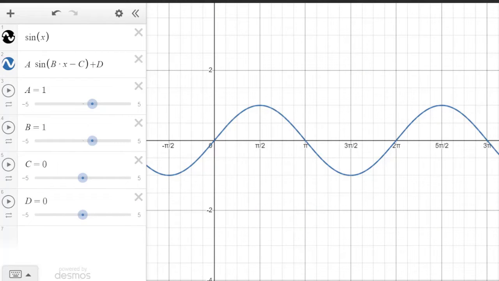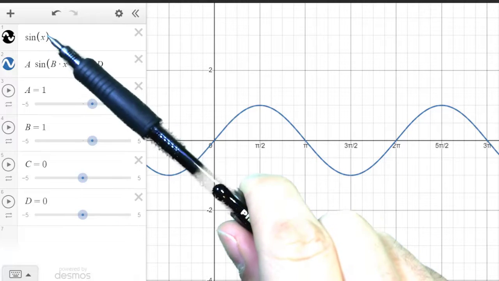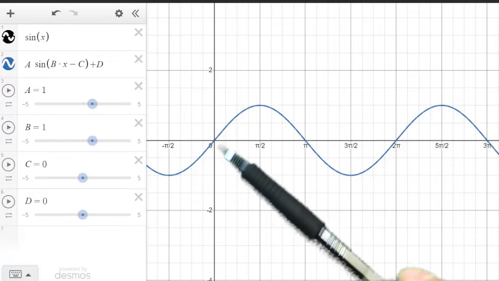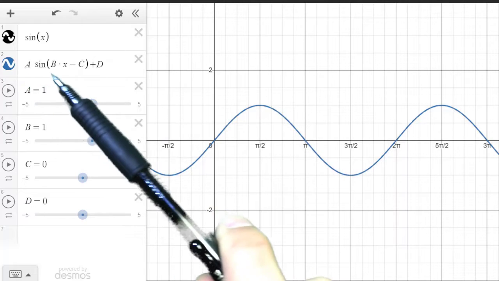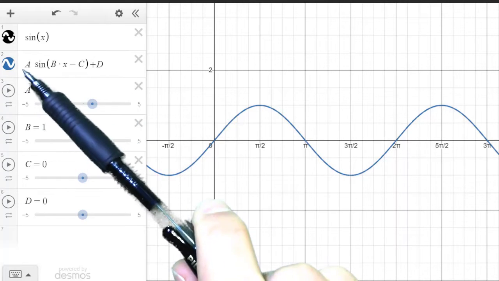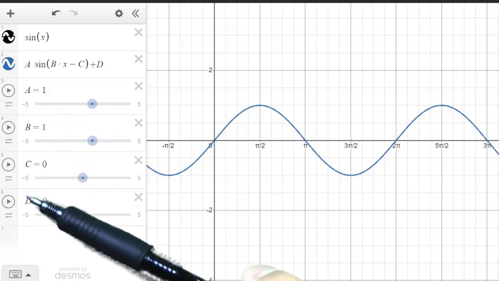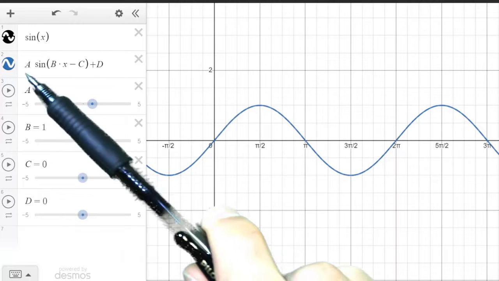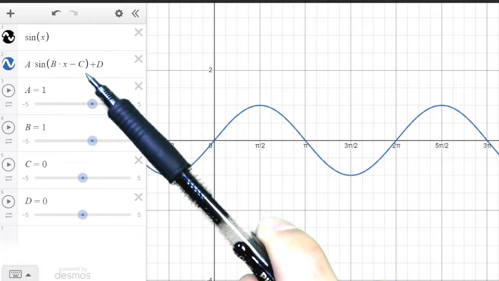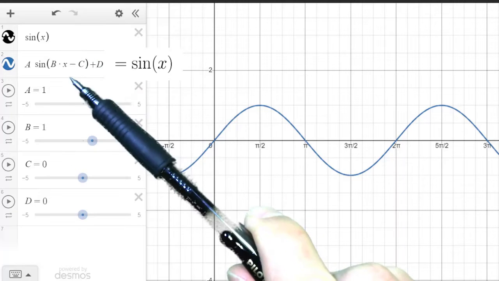All right, so here we are in an application called Desmos. As of the recording of this video, Desmos is freely available on the internet, so search for it and play around with it. It's great software. I was able to set up this entire demonstration in just a few minutes. What I entered here was sine x, so we see a graph of sine. I also have a transformation of the sine function using parameters a, b, c, and d. Right now, a and b are equal to 1, and c and d are equal to 0. When you make those substitutions, you'll see that this is exactly the same as just sine x, so these two curves are right on top of each other.